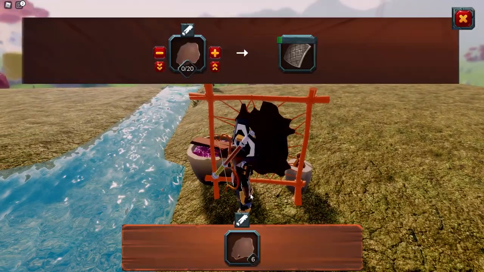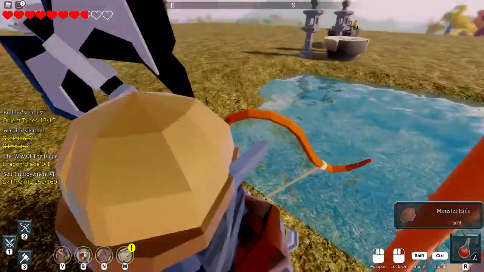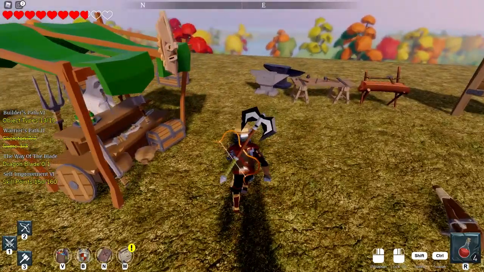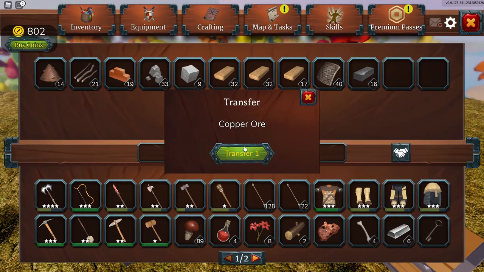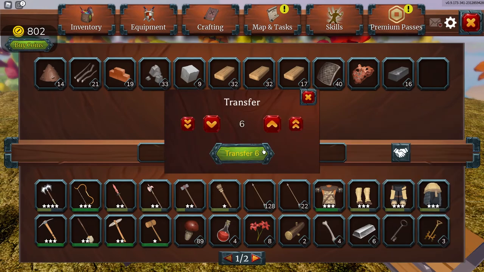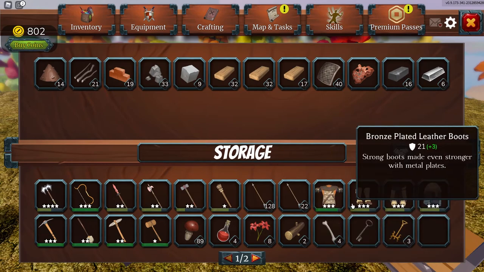How'd you get the water, by the way? Bucket. Oh, you have to make a bucket? Yeah. I actually saw someone over there with water, and I was thinking, how did he get water like that? That's pretty cool. Well, thank you. You're welcome.